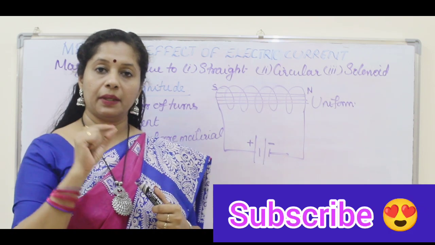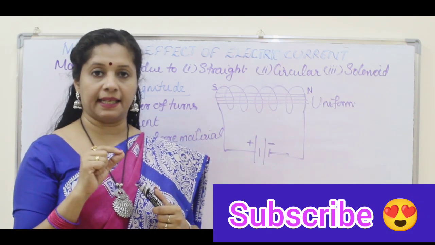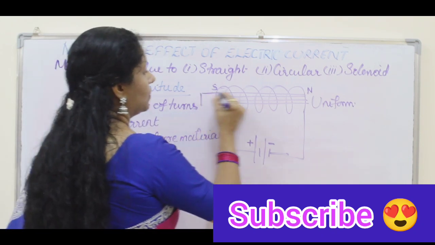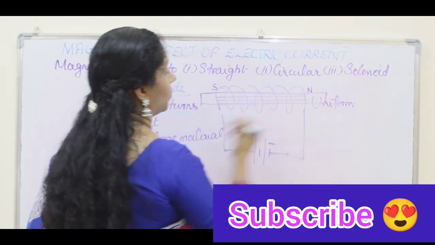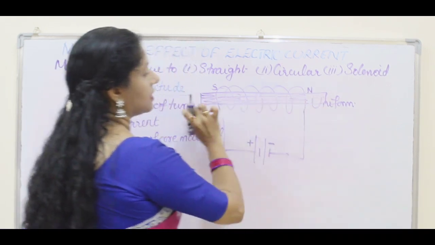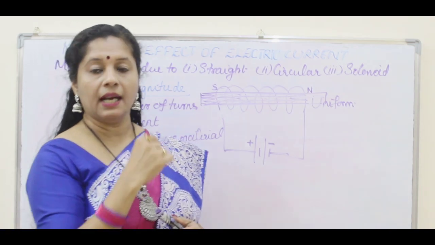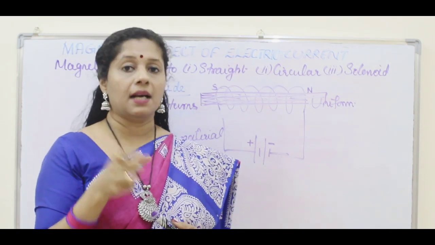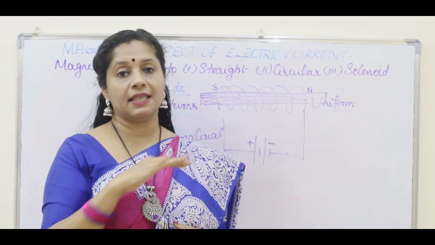During that time, if you keep a magnetic material inside, you can make an electromagnet. So usually we use a rod like a soft iron rod. Soft iron is the best material we can use for this. If you insert a soft iron rod inside a solenoid and pass electricity through it, it will act as a very strong magnet. But as soon as you switch it off, it will stop.